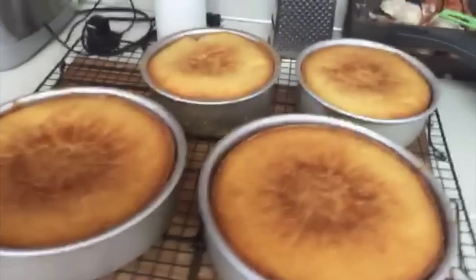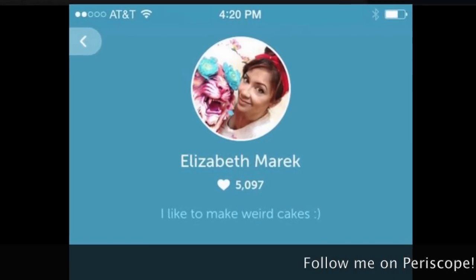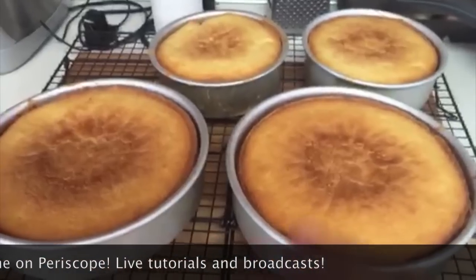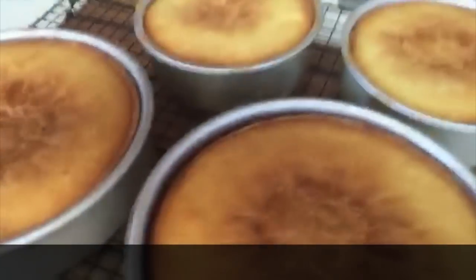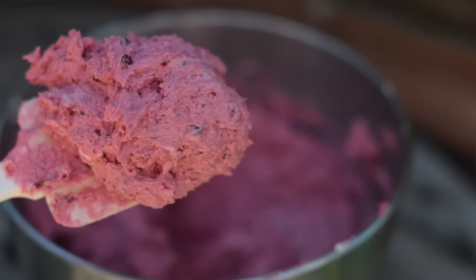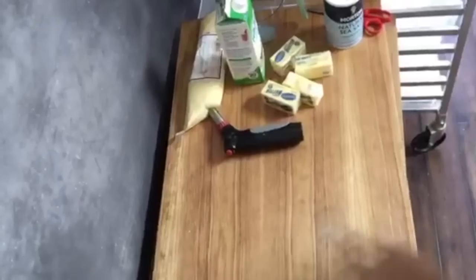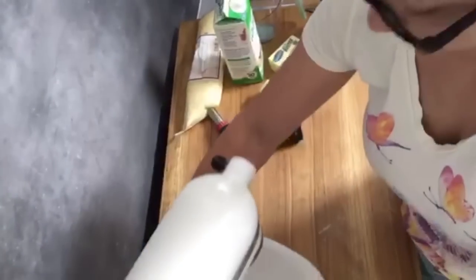So while these are cooling, after they've been cooling for about 10 minutes, I'm gonna flip them out onto the rack and then put them in the refrigerator to chill them so that I can fill them later on. But while that's happening, I'm gonna go ahead and make the Marionberry filling for the cake. All right, so the first thing I gotta do is make some of the buttercream.